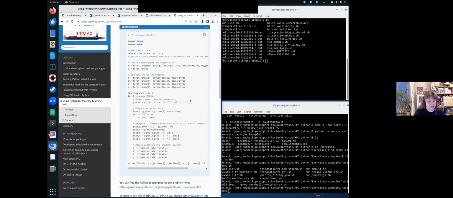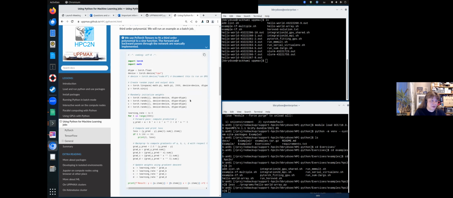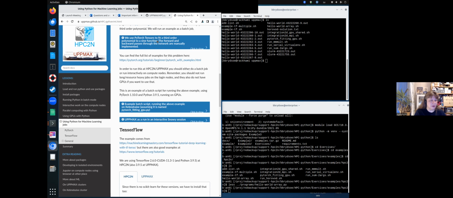If you want to look at it, this is the Python code. You can see it's importing torch, which is for PyTorch, and it's also importing the math library. This is the link to the beginner examples using PyTorch, which is a good place to take a look. So if you're going to do this at HPC2N or UPPMAX, either do a batch job or run it interactively on compute nodes.